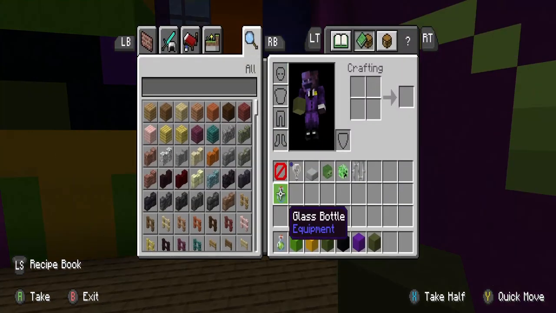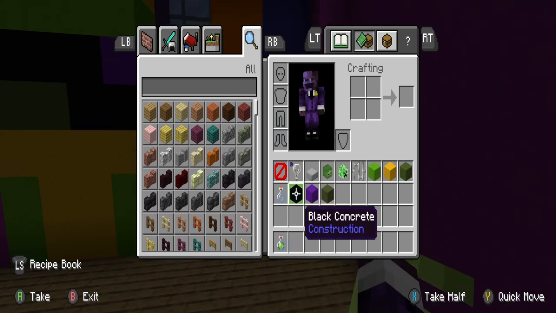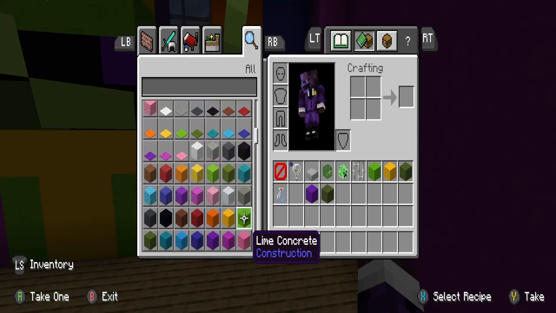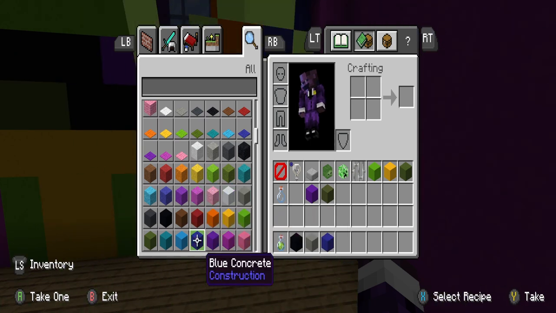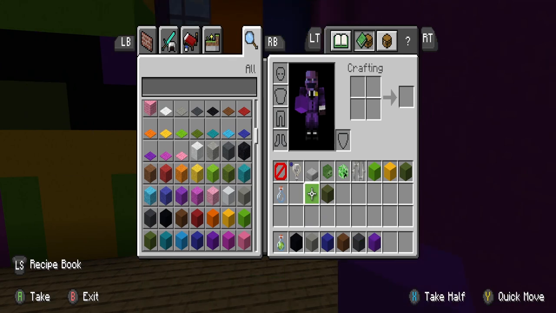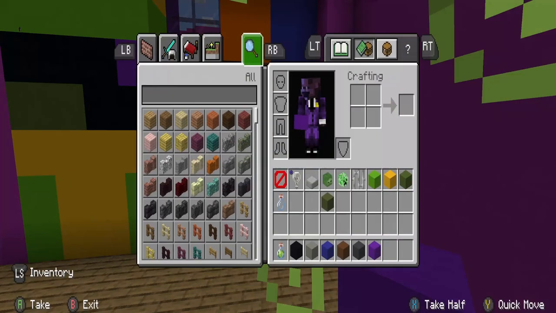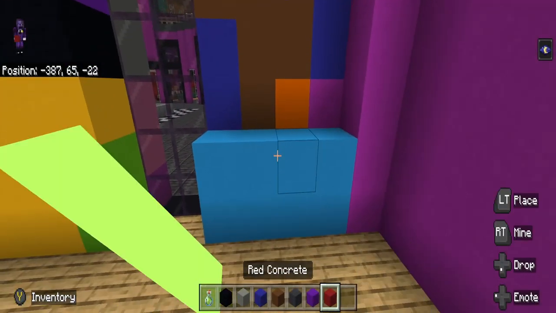Now we're going to do the Roxy's Raceway promotion. So what we're going to do is we're going to grab our black concrete. We're going to grab our light gray concrete, our blue concrete, our brown concrete, our gray concrete, our purple concrete, I believe, and that should be it, I hope. And oh, of course, you can't forget the red concrete. That is what Roxanne is known for, the red.